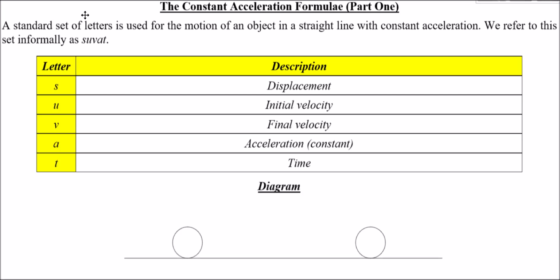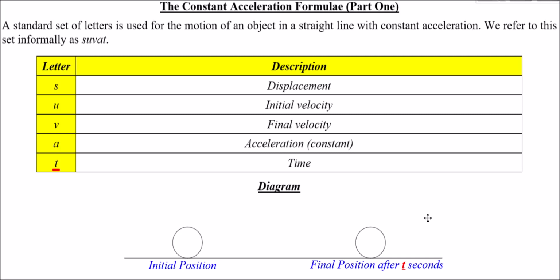So we've got an object here on the left in one frame of reference, and on the right it's at a later time where it's undergone a change of velocity. So we can label on these letters to give a bit more context to what we may be talking about from question to question. So first of all, just to make it clear, the left circle is the initial position, the right hand circle denotes the final position after t seconds.